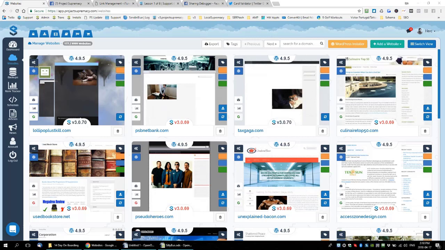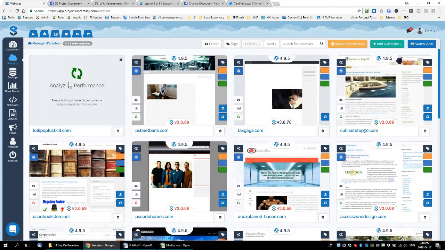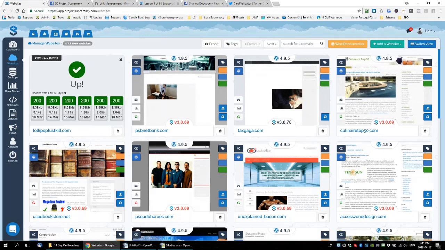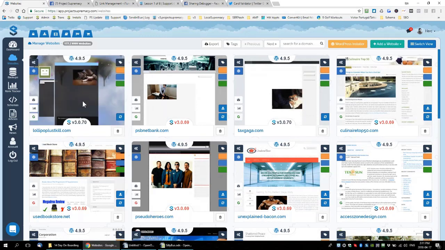Yeah, analytics is coming, Alex. We already have some analytics, like your performance analytics from Google. You have to have your API key in there as well. If you click on analyze performance, it'll grab the page speed data and the performance analytics from Google. We also have your uptime monitor and your Google indexation checker. But there's more coming. Just good stuff that we use every day, all the time.